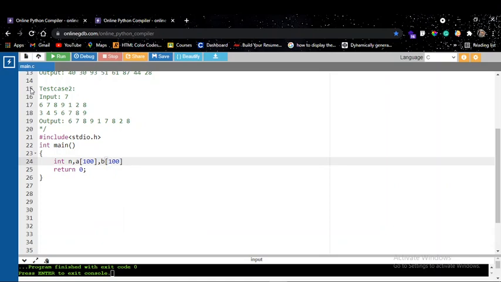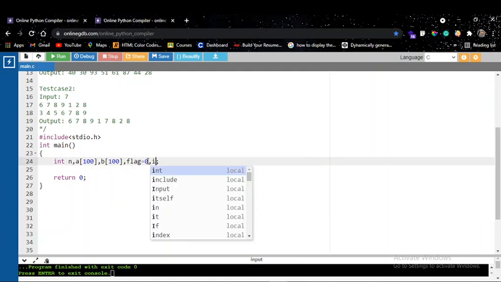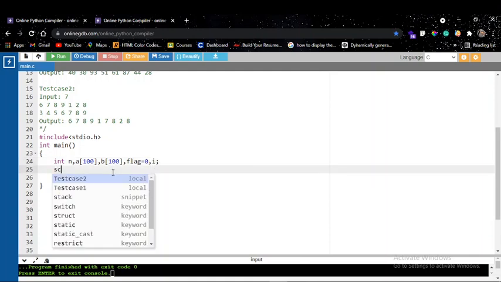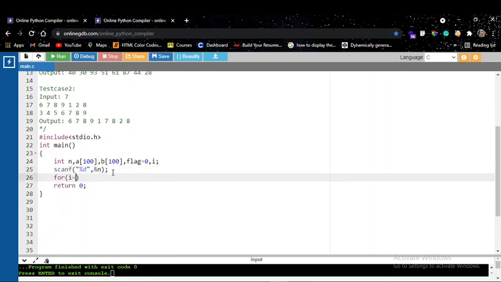A flag value that is initially set to 0, and a for loop variable. Okay, first I'm gonna get the variable n from the user, and then I'm gonna get the values of the a and b arrays.